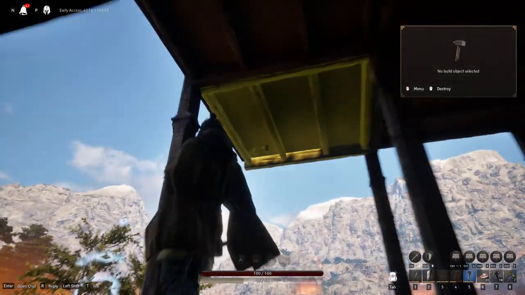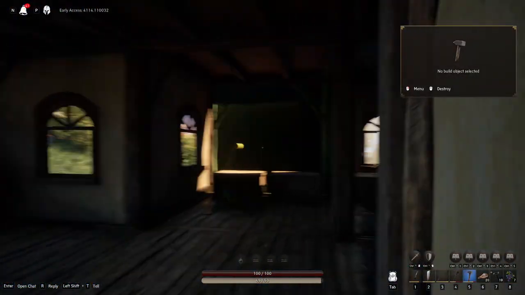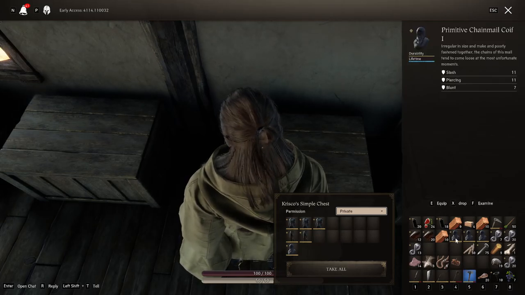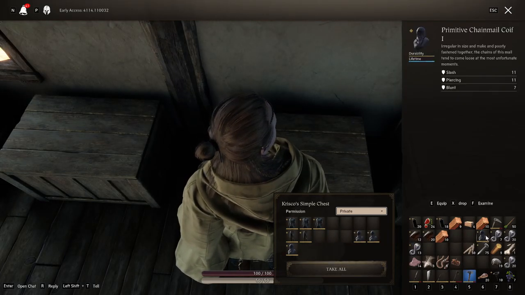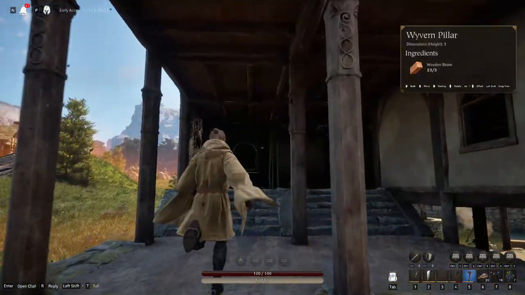Oh, I need to put a post right there. I didn't even see that. The whole structural integrity of the whole house is faulted. Just kidding. No, it's not. But still, I'm gonna fix that thing. And bomb. Good. Looking sweet.